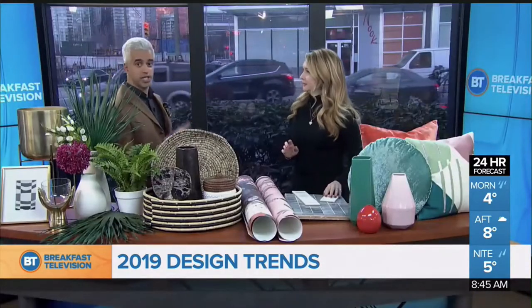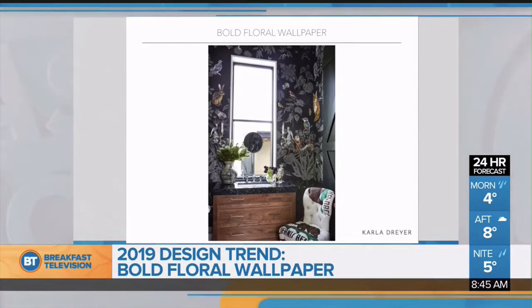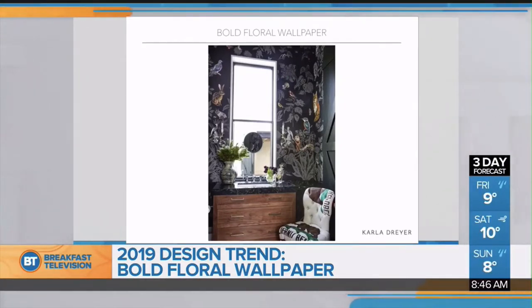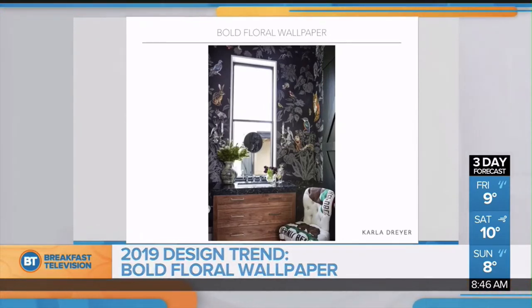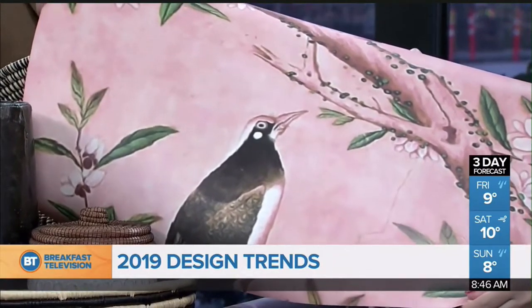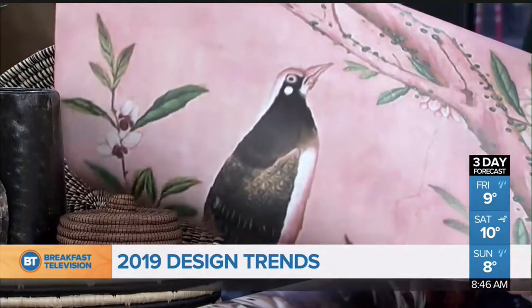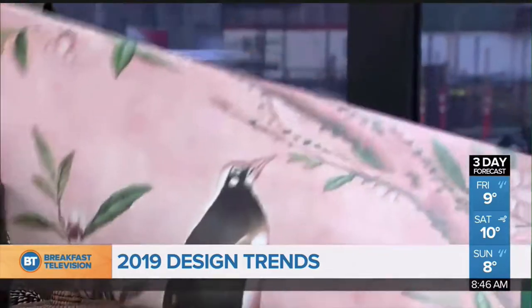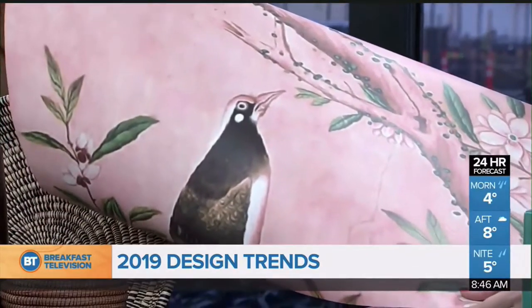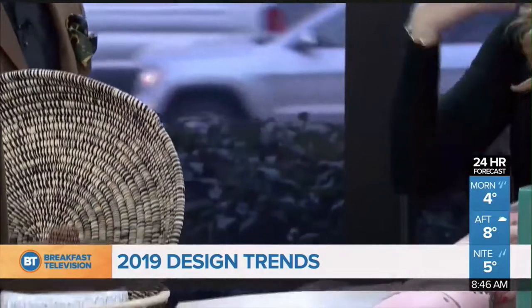The tile on the wall is one option. The other, which you're about to see in this photo, is the wallpaper print. Wallpaper is here, it's not going anywhere. The trend now is bold floral wallpaper and animals on wallpaper. You can see something like this from a local wallpaper company — we've got the color coral, which is the color of the year, and we've got the bird. Think of doing this in a powder room or bedroom. If this is too much for you, get a frame like an Ikea frame, take out the matting, put the wallpaper in there, and do a series of them. That looks really fun and it's a way to dip your toe into the trend.